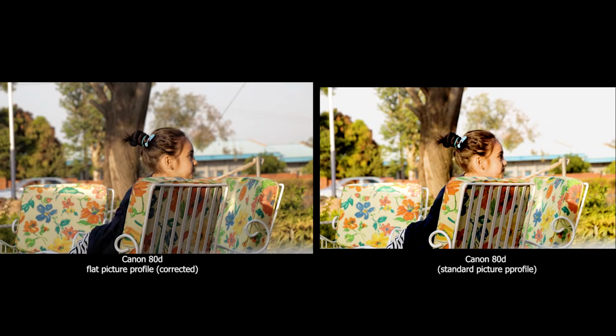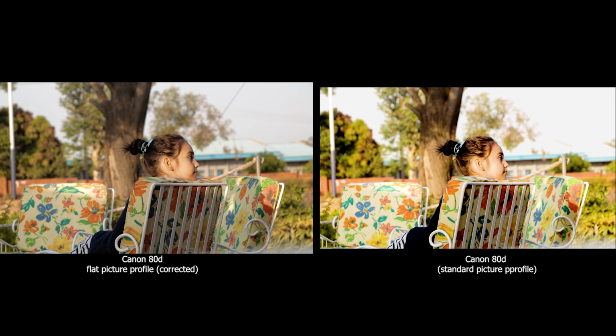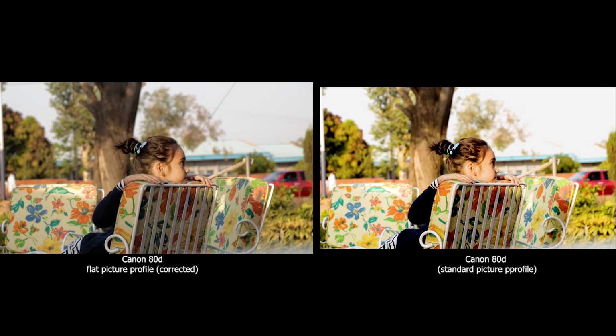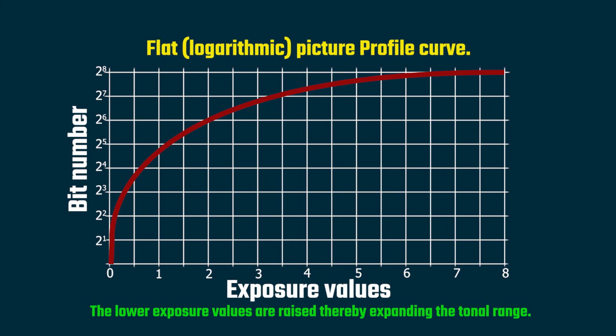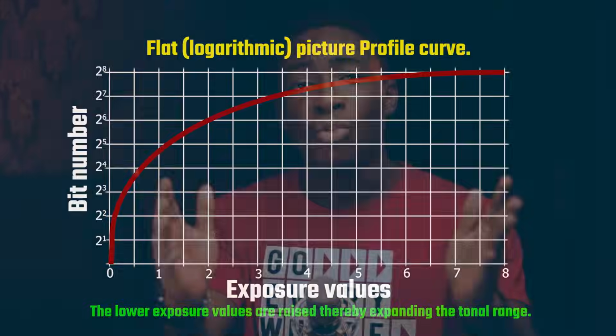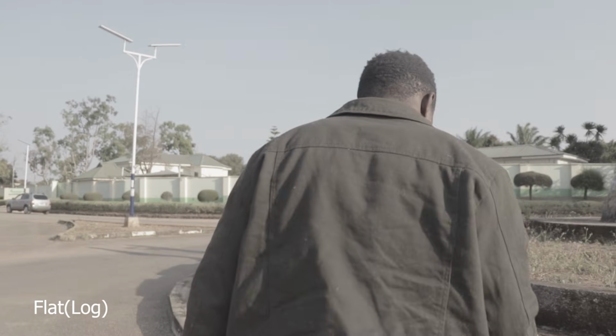And the solution for this is what is called a flat or log profile. Now, the advantage of using a flat or log profile is the fact that we have much more dynamic range or much more detail in our shadows and highlights. The camera log profiles have a graph that raises the shadow detail while keeping all the highlights in check, and that's why it results in a desaturated, compressed, or flat look, if you may.